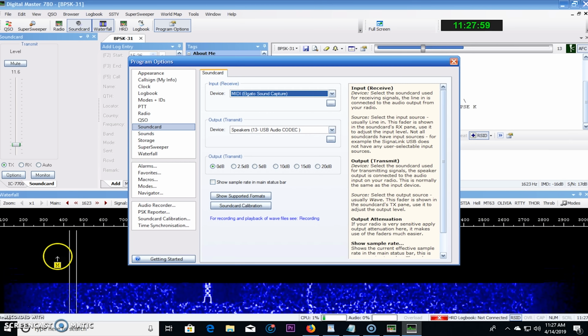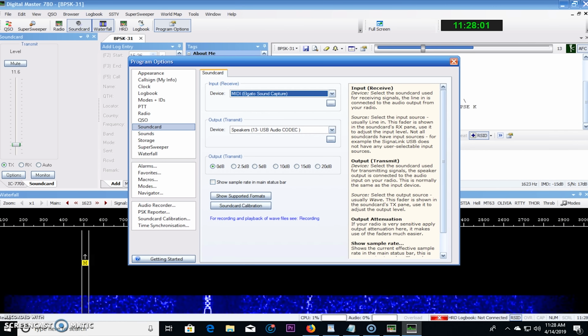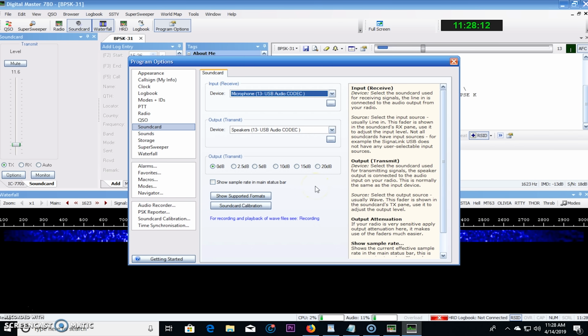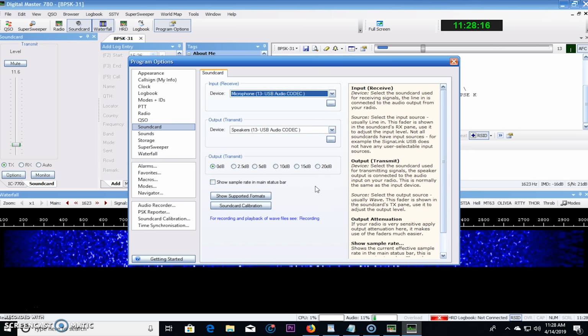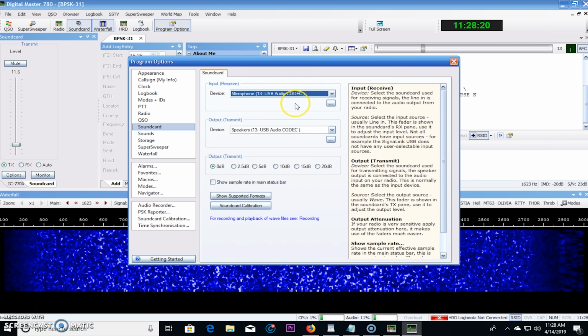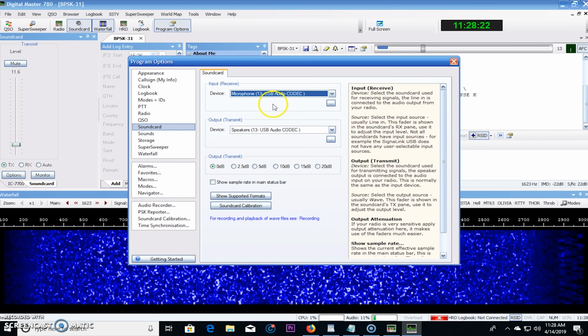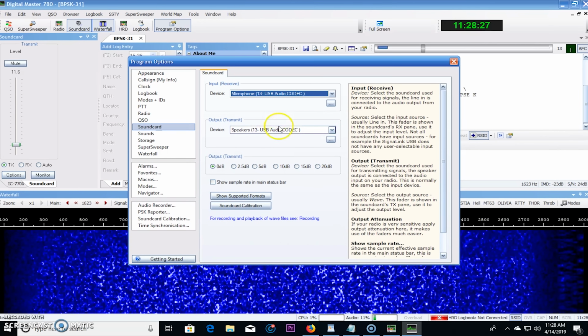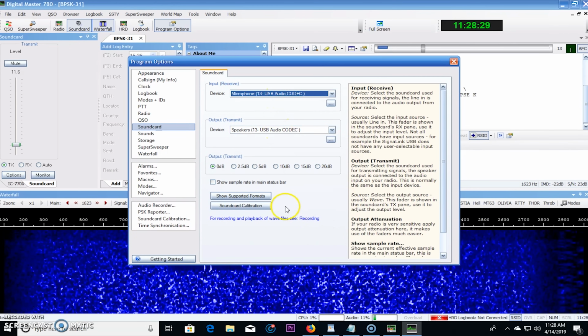So if you have that, and it says you're connected on HRD, there's something either wrong with this setting or with the output in the settings on the 7300. We're going to go back to USB audio codec. And the same will apply if you use a radio that doesn't have a USB input, but you have a SignaLink or an MFJ sound card, then you'll do the same thing. When you plug in your SignaLink, it'll come up with a COM port, and you're going to choose that COM port here. But because it's built into the 7300, there it is.